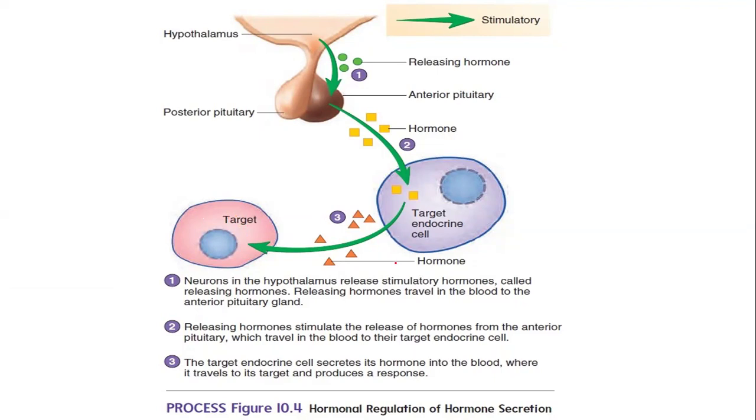So in most cases, the hormone released here can either act on the hypothalamus to inhibit the release of the releasing hormone, or it can act directly on the pituitary to inhibit the release of the trophic hormone, and in some cases the hormone itself can act directly on the target cell to inhibit its own secretion. So you can have three levels of regulation. That's how you regulate hormone secretion. The hormone can act on the hypothalamus, at the pituitary level, or at the cellular level.